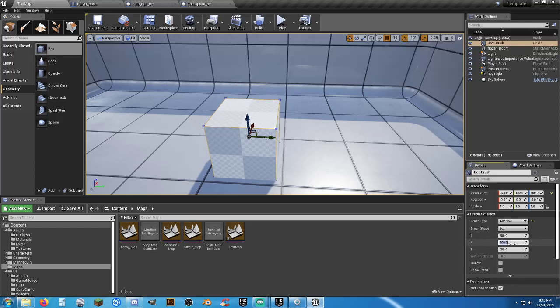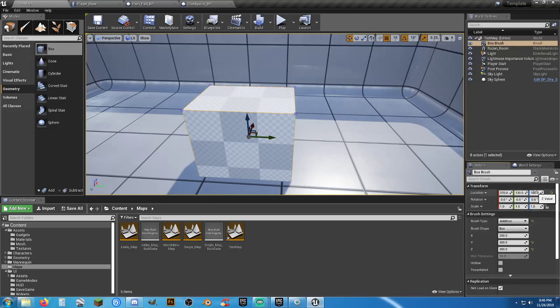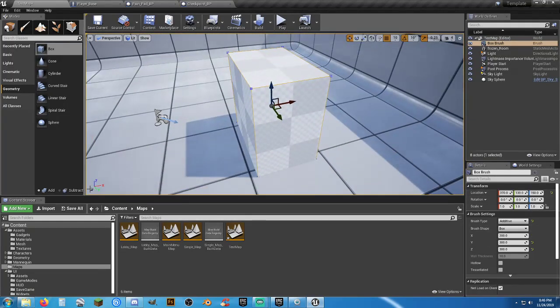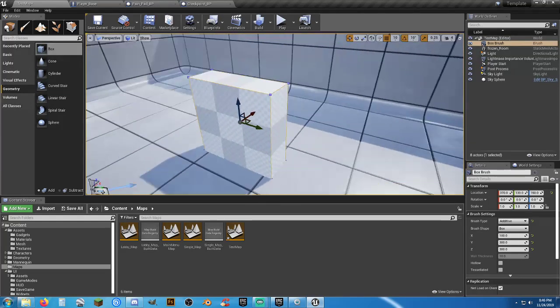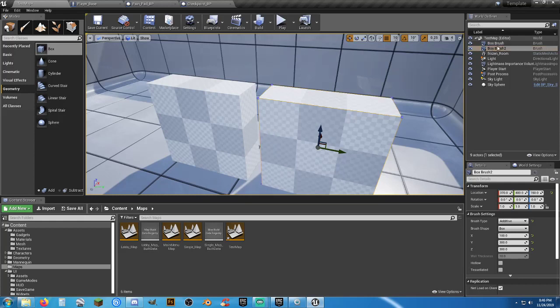My Y, let's make it 300. Z, let's make it 300. And then location needs to be 150. And let's make it thinner. So I can see the X here is going this way. So let's change the X to 100, and add a second version in. But let's take the first one. Let's go 0 0.